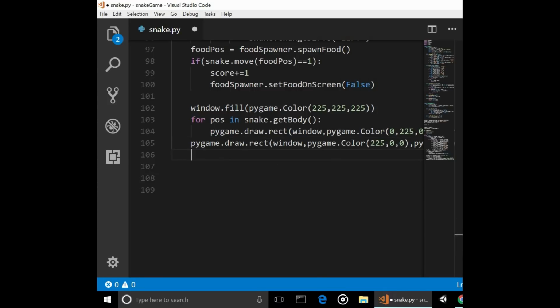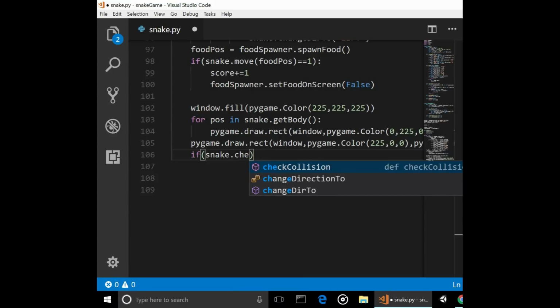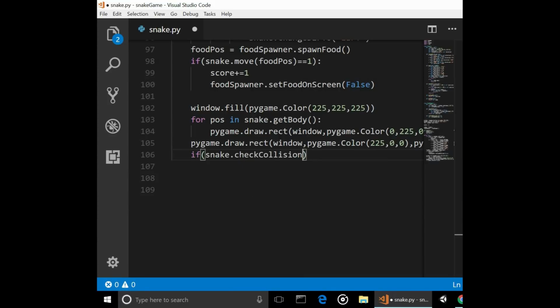Next, we want to check if this snake has collided with something or not. Snake.check collision. If it collided with something, then we simply call game over.